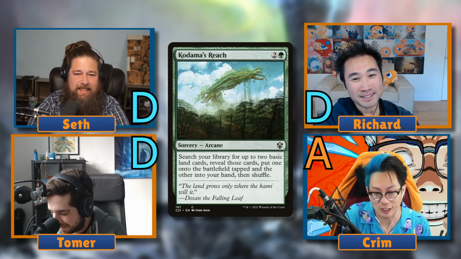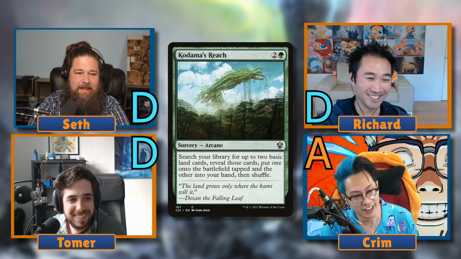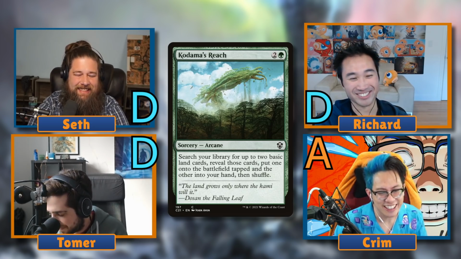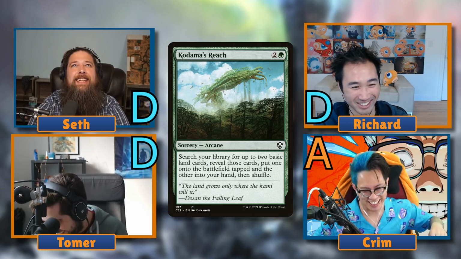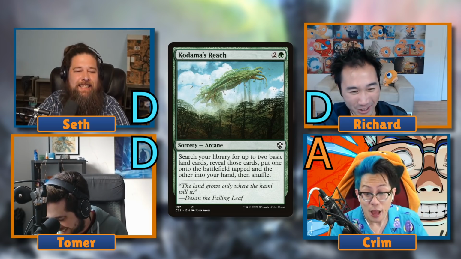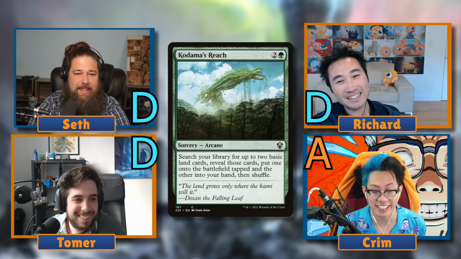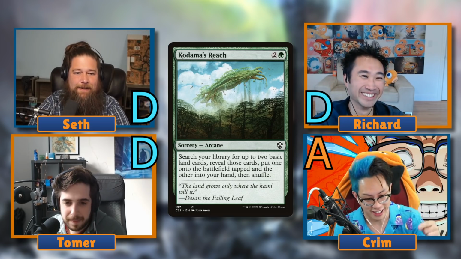I just think that their salt meter is high. They're not salty. It's just very powerful. I wouldn't call it salty. I don't know that it's that salty. I think the general public is not going to care about Kodama's Reach, even though it's the most powerful thing to be doing, because they don't know that it's hitting them as hard as it is. But they do know, and they're also casting their own Kodama's. They just want to cast their spells.